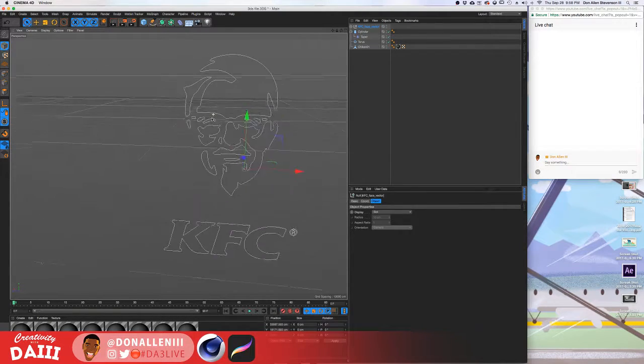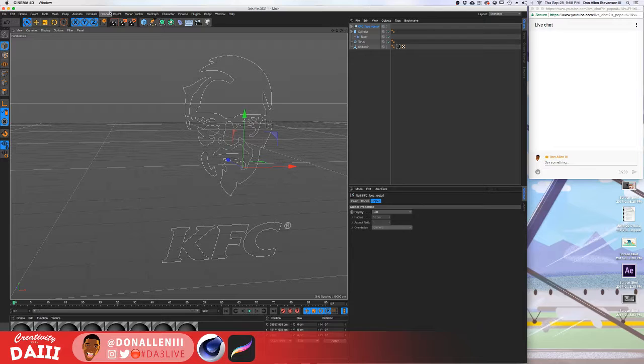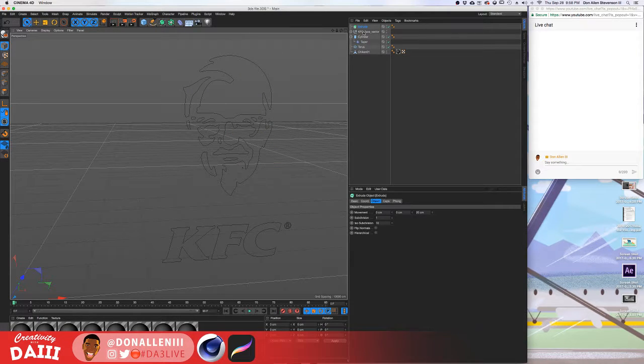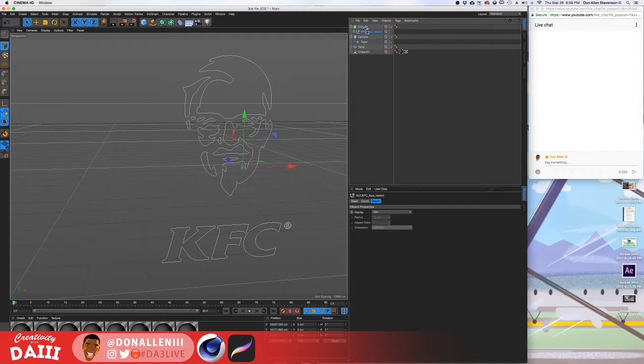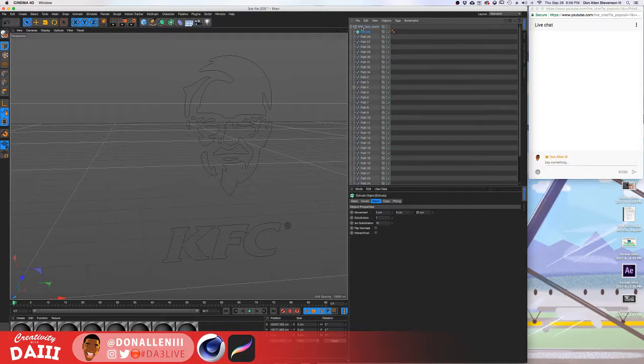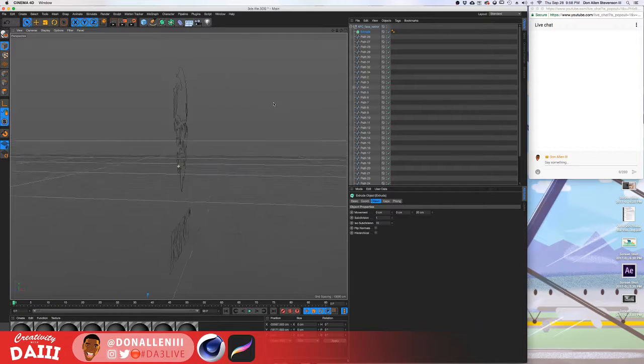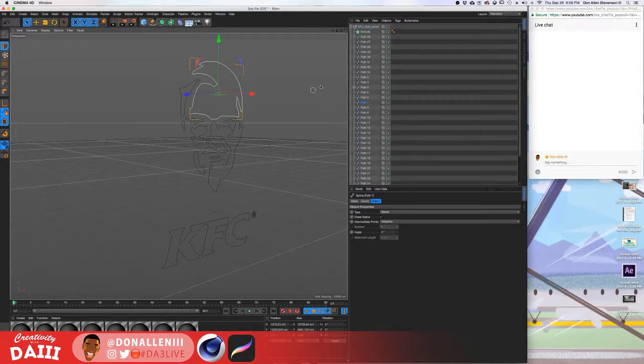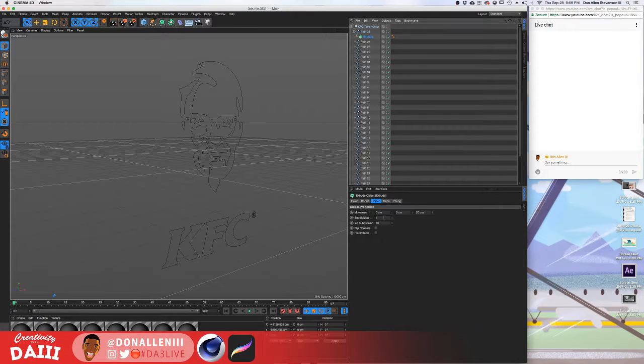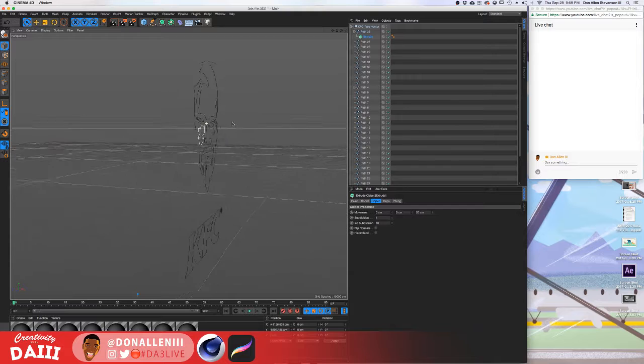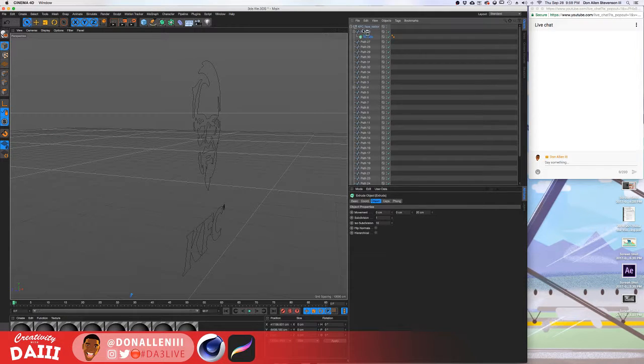Cool, so we have our vector all selected. And then we're going to go to this mode called extrude. So it's this thing right here. And then we're going to drag the extrude to be a child of the objects. Oh no, it's going to make me extrude each one of these paths individually. That's frustrating. Oh boy. I don't want to do that. Let me see if there's any other way.